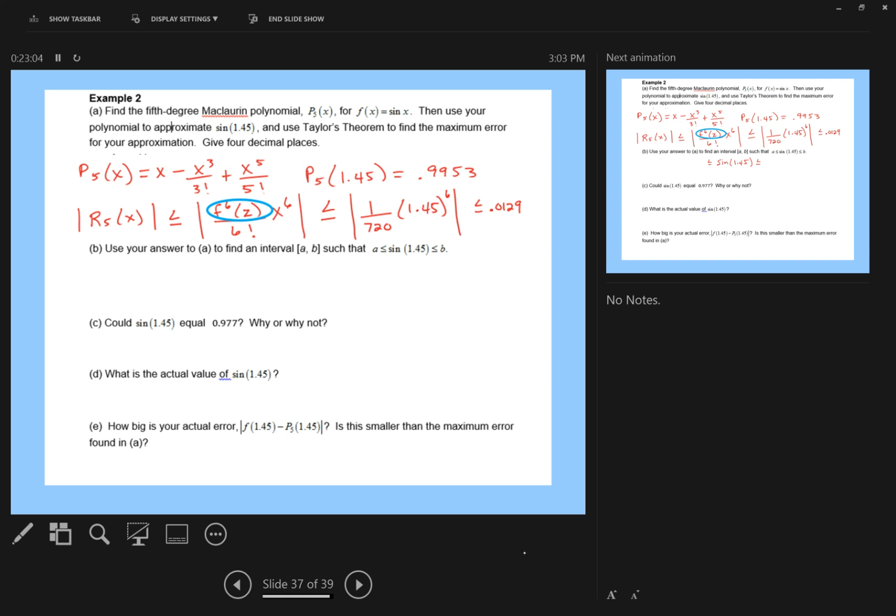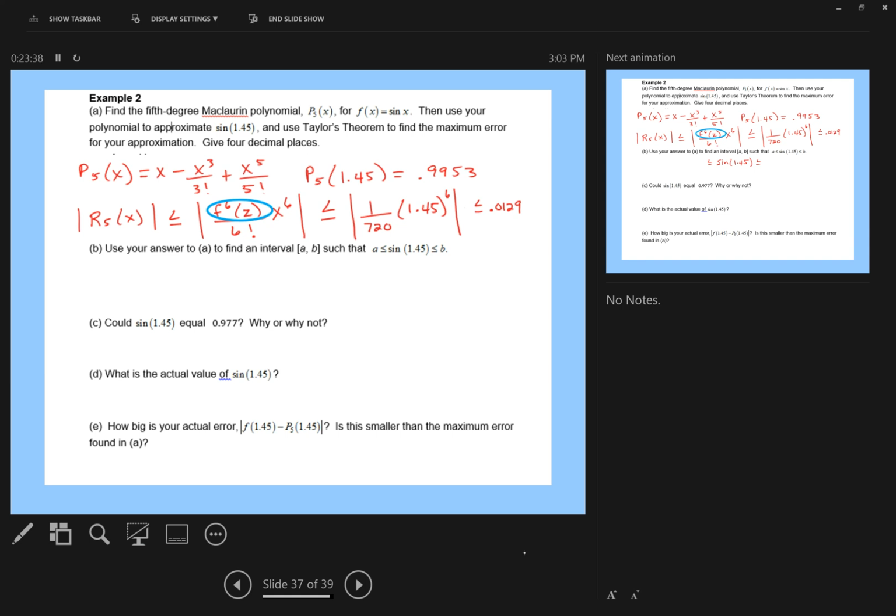So for there, we don't need to know the exact 6th derivative. I just need to know what's the maximum value. So whether that 6th derivative was sine or cosine, I don't care. I know it's one of them, but the highest value it'll ever be is 1. Will it ever be like infinity? No. There's always going to be a way to come up with a maximum. Basically I'm showing you a couple different problems of how to come up with a maximum. Sometimes they give it to you. A lot of times they use sine and cosine because we always know the maximum is 1. So that's really handy. We're going to do another one that's different again.